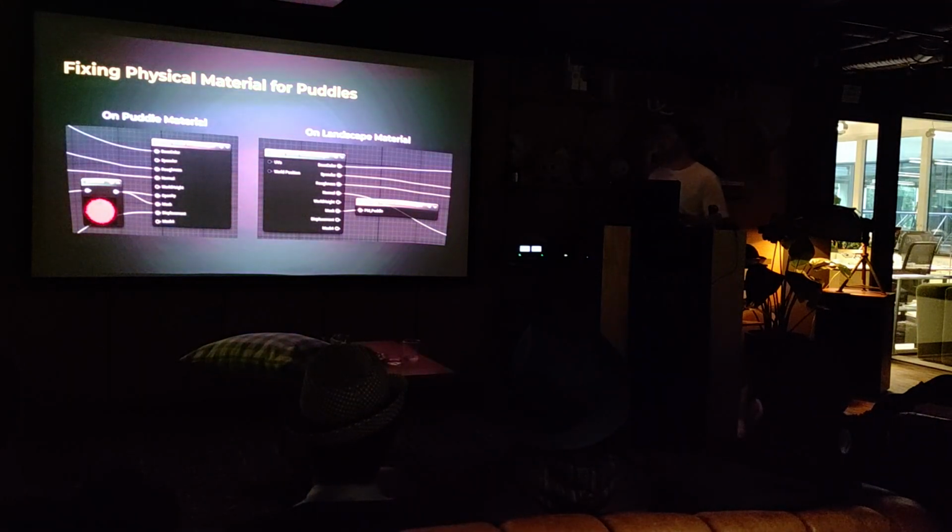And there should be a fix for the materials for the puddles, because let's say you've put a puddle over there. What you would do with landscape layers is you're already painting a puddle material, or landscape material, so it probably has a puddle physical material assigned to it, so that gets baked into the physical material textures. But here you would need to manually pass your puddle opacity to the puddle physical material. That's it. And you can use the mask of the runtime texture input.